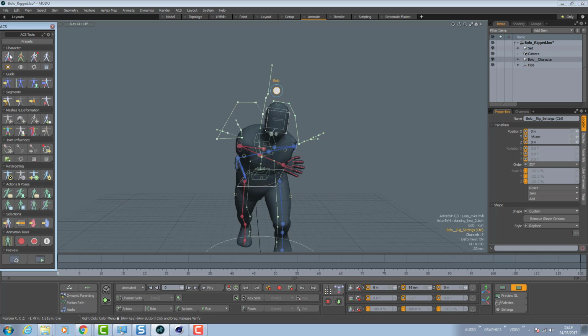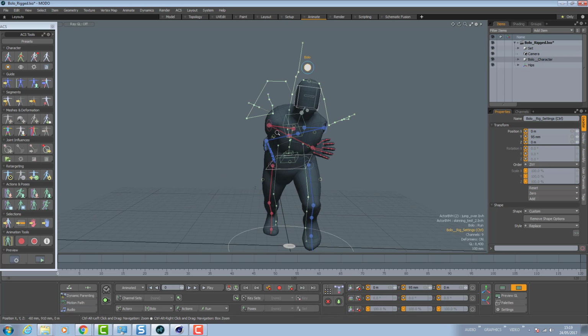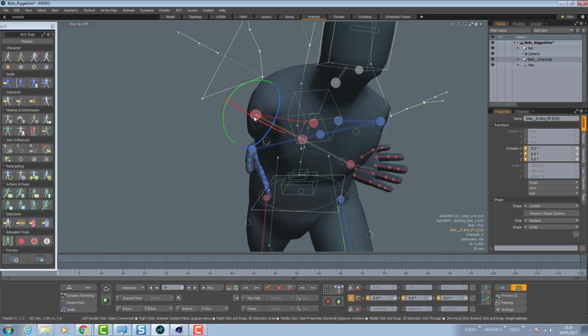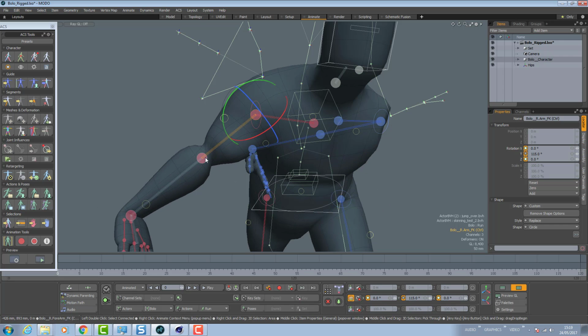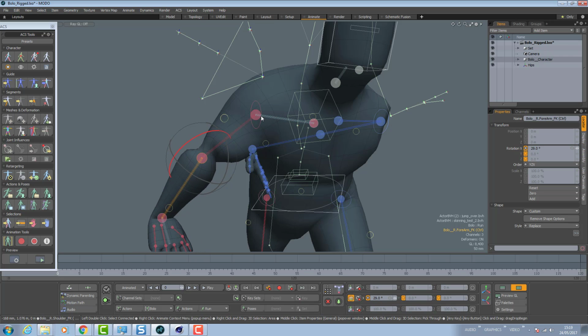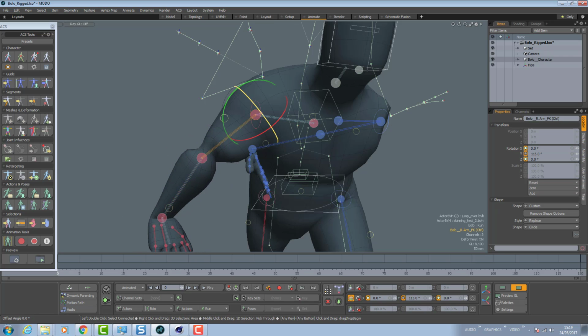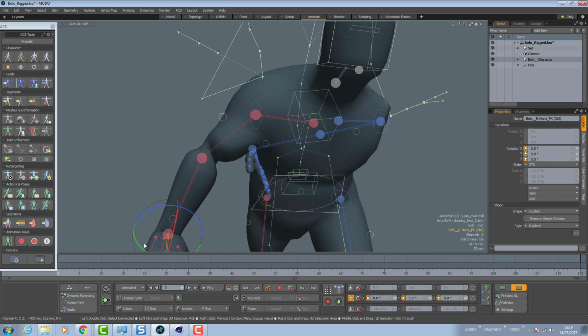Click on animate. You can see here clearly that we can now deal with some of these problems in here. Although I'd still like to work out why it's even having these problems in the first place, but I'm sure I'm going to get an answer in the forums pretty soon. But for now, I'm just going to manually fix that.